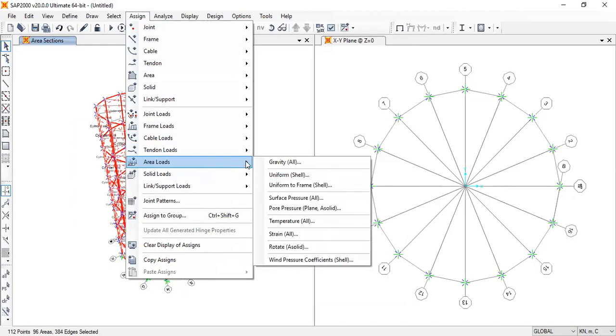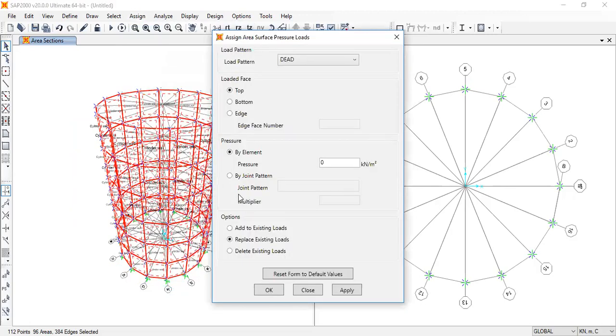area loads. So that's a surface pressure, right? Surface pressure, and it's a water pressure, right? So I need top, meaning either the bottom side or the top side of the face, but for this one, it's not going to have that much effect.